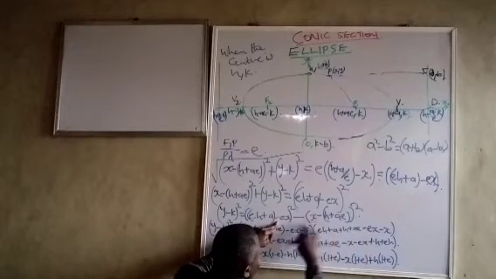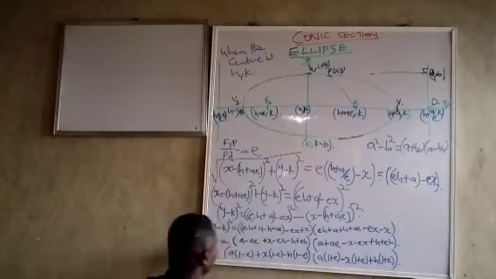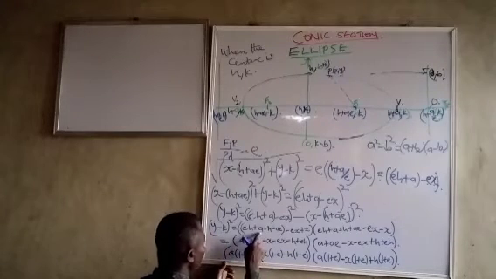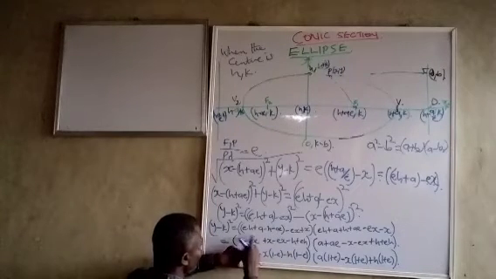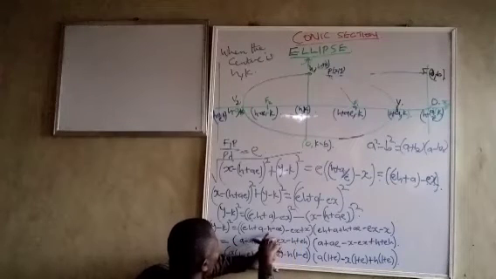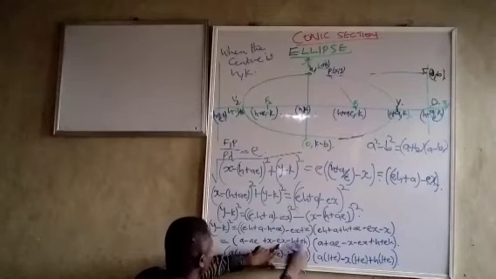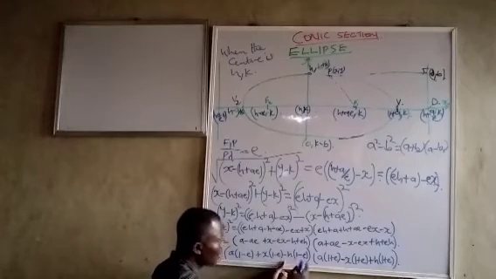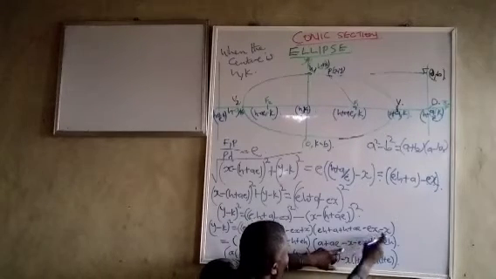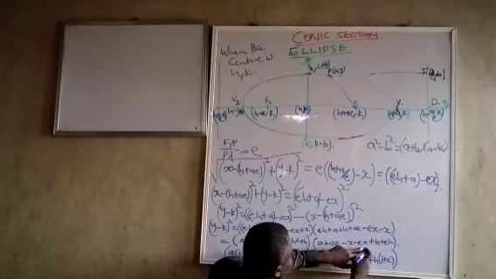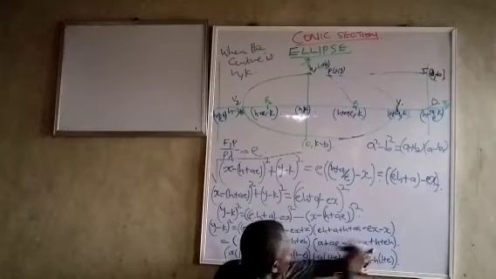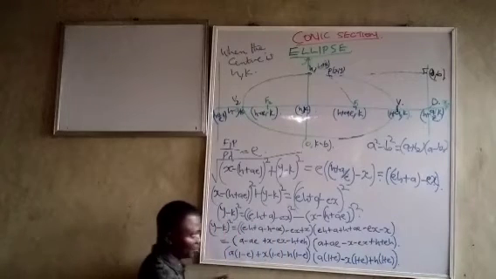Minus ex minus x. So everything, I now rearrange to the group. So I brought this one: a minus ae plus x minus ex plus minus h plus eh. You can see. So for this one too: a plus ae minus x minus ex plus h plus eh. Please, I want you to follow that.